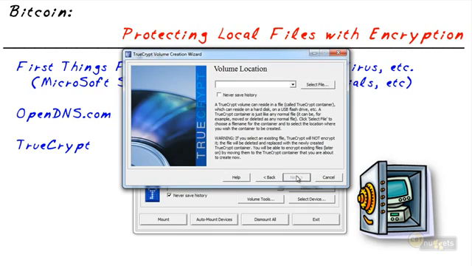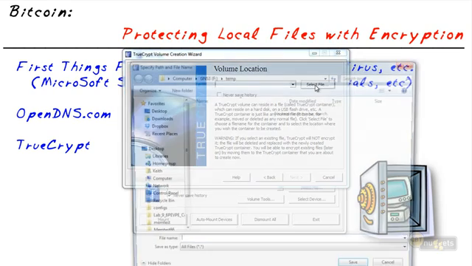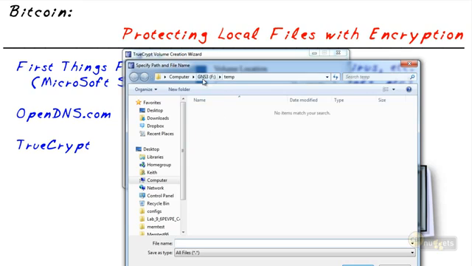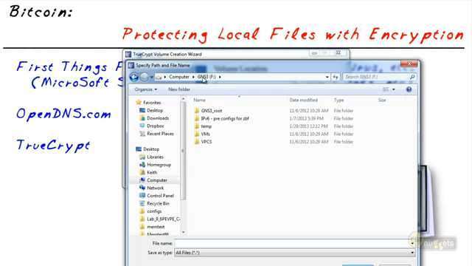Click on Next. It says, great. What file do you want to use to make up this brand new volume? We'll choose one together by simply clicking on Select File right here. This opens up our file system, and I'm going to go to my F drive. This happens to be an external drive. I keep a lot of GNS3 and some other stuff there. But as an example, let's create a brand new folder. I'm going to call my new folder Working.